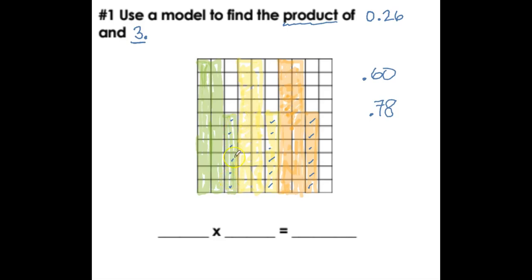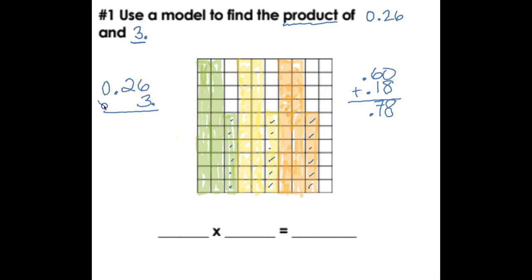Or if you were counting along with me and you said, oh, there's 3 groups of 6, that is 18 hundredths. When we add them up, that gives us our 78 hundredths. But this is adding. We need to know how to multiply this because we're in the 5th grade now. So what it looks like is this, 26 hundredths, and there's usually a 0 whenever you have no whole numbers with the decimal. They put a 0 just to let you know, hey, there's a decimal coming up, times 3. So there's our decimal for the number 3.